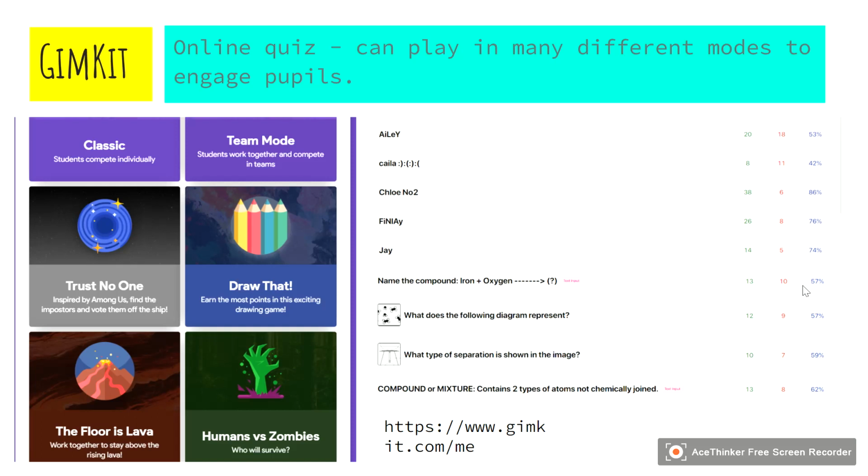It just doesn't give you as much data as what I think other ones do. Loads of people use GymKit, and like I say, this one's really easy to get a whole school subscription for, because when you have the school code, you can then go and make your own sets that use your own account onto the school subscription. So it's quite good in that sense as well. And again, you can create your own classes, so you can just assign it to a class, or you can just copy and paste the link on. It's really easy to do both live and for the homework as well.